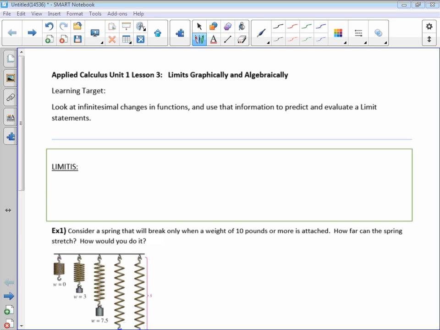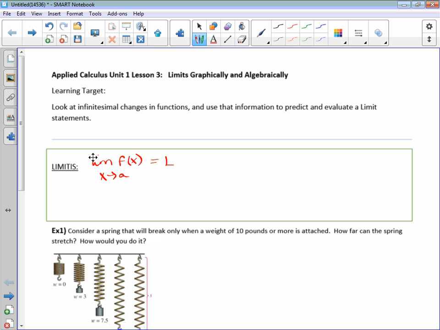Okay, so when you're looking at limits, you're looking at something approaching a value, and you're doing tiny little increments, getting closer and closer to that value. Okay. So limit. There's a couple things here. Your notation first. We can have the limit of f of x as x approaches a equals L. That's just limit notation and how you read it, okay?